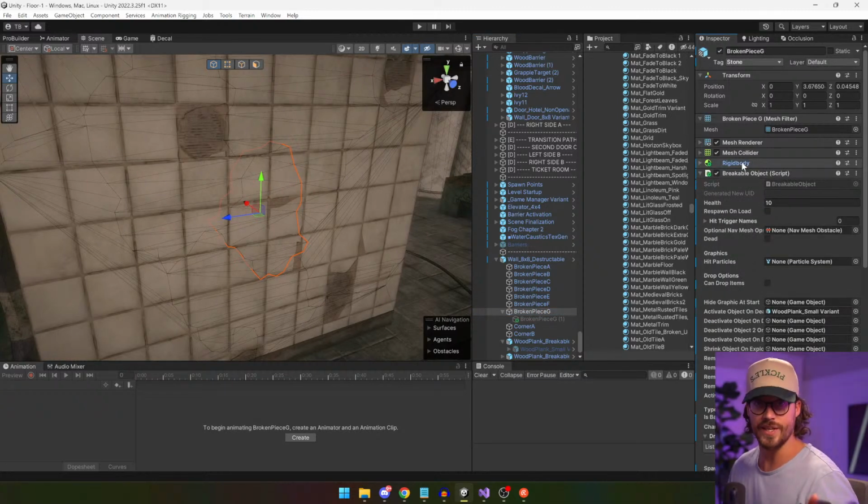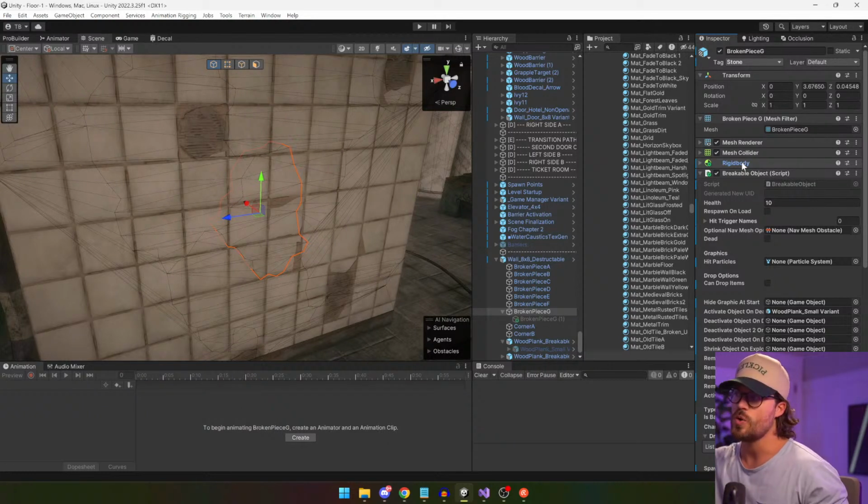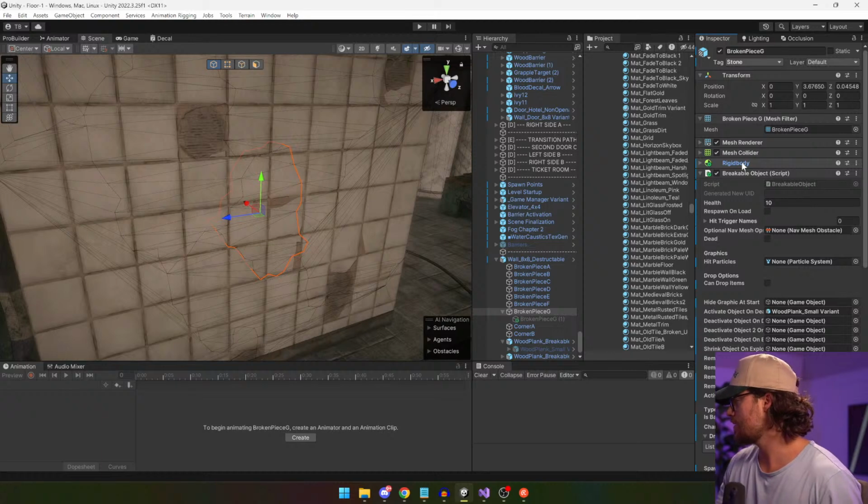Now, this is obviously a little bit redundant, but what I'm going to do is have multiple pieces. So when you whack it, 2 come out. Okay, that's why we're going to spawn children. We're not going to instantiate anything. We're just going to activate these objects. Does that make sense? All right.